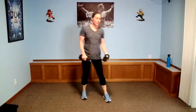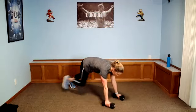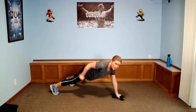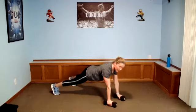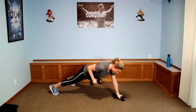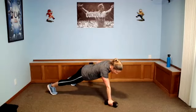All right, we're down in that plank for a row with an extension. A little extra tricep. We're using biceps, then we'll do triceps too. All right, ready? Row. Extend. In. And down. That way, you're really focusing on your flex. I've done a full set with it. That way, I'm like, nope, I feel it.